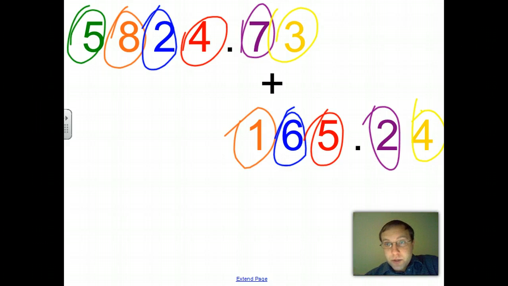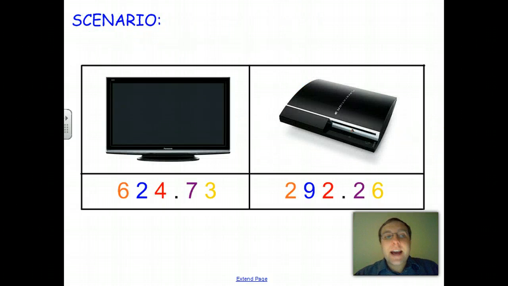And so what we need to make sure we understand is that anytime we add or subtract any kind of number, whole numbers, decimals, or combinations that have whole number and decimal parts, we want to make sure we add together values from the same place value. So we want to add the ones to the ones, the tens to the tens, the hundreds to the hundreds, the thousandths to the thousandths, the billions to the billions, and so on. It's very important that we only add together, or when we're subtracting, line up in vertical columns, those place values that are identical. So let's take a look at an example.